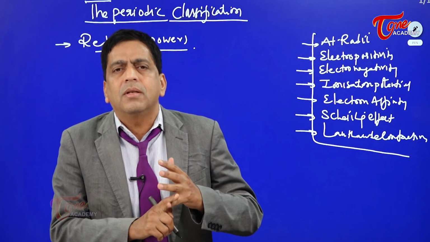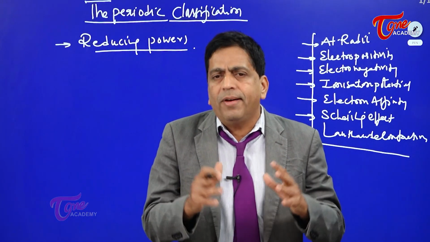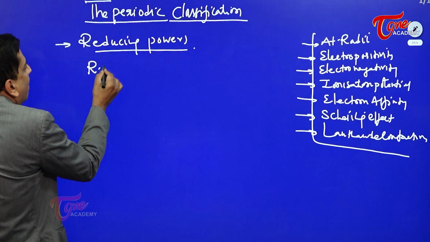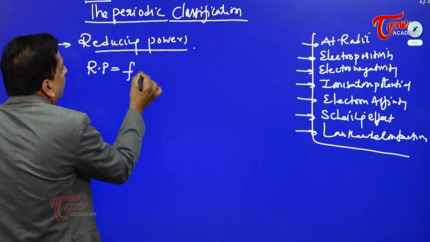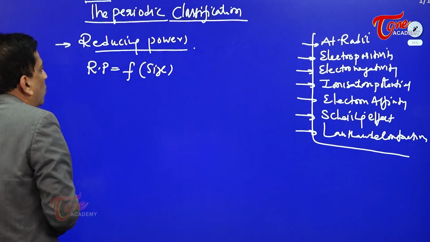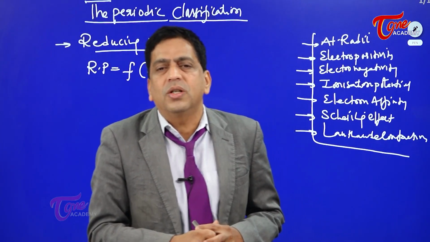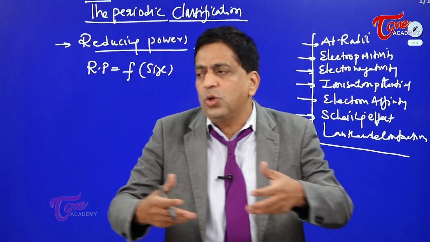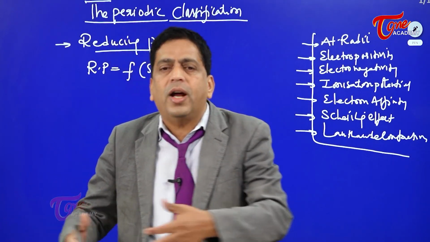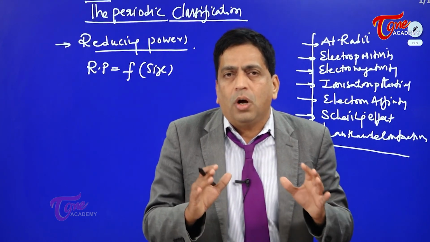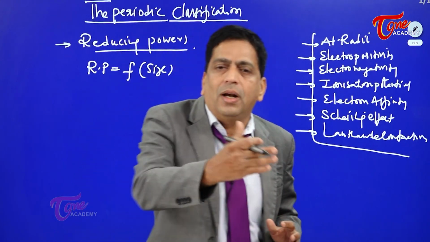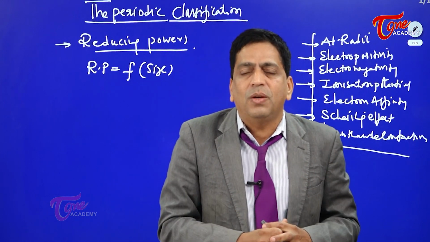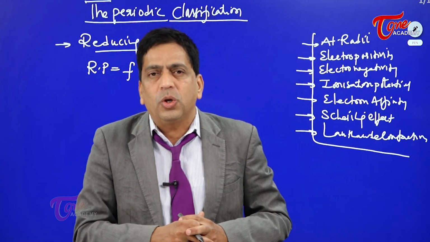Remember that metals are very good what? Reducing agents. And how do they vary? Observe carefully. Let's frame a function for them. Remember, reducing power is basically a function of size. And you are termed to be a very good reducing agent if you can actually vomit electrons on someone, right? If I am actually vomiting electrons on the neighboring atom, then the other atom is actually reduced and I am a very good reducing agent. You must understand. So normally the tendency which metals have is to vomit electrons. When you vomit electrons, I think you are a very good what? Reducing agent. And this vomiting tendency, what we are speaking of in chemistry, is nothing but electropositivity, you must understand.